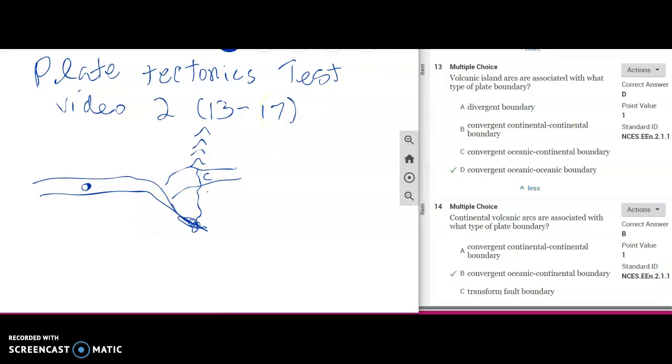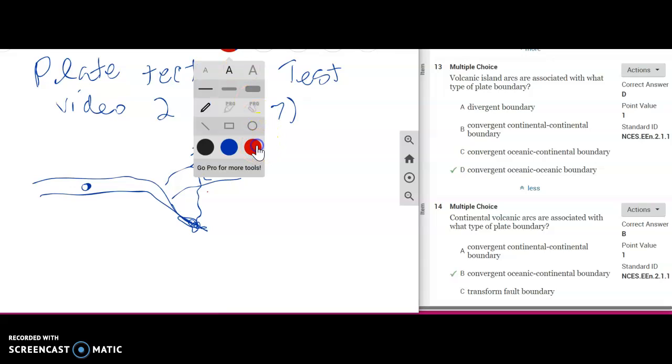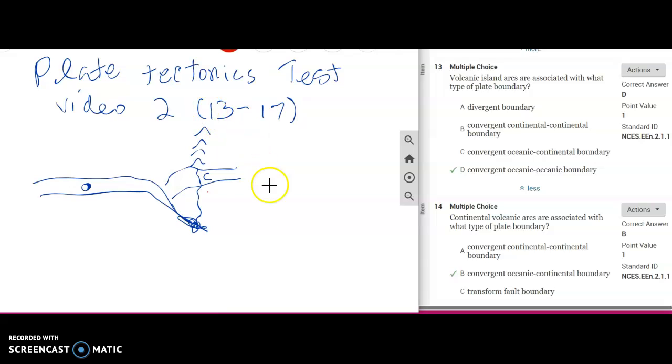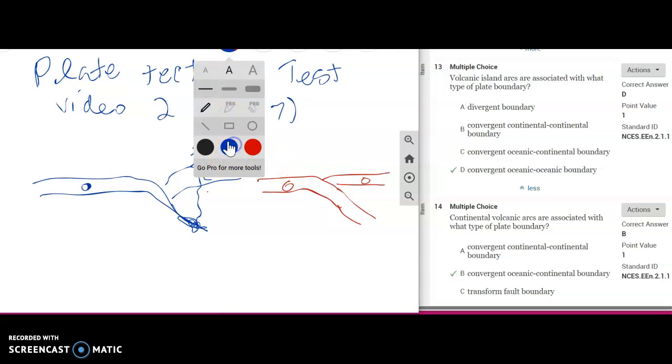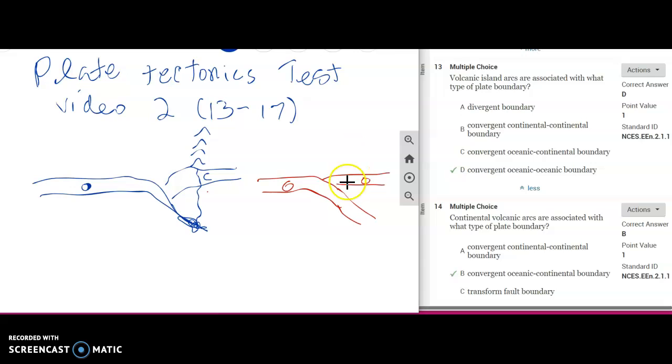So your volcanic island arc, do this one in red. It's okay to make a mistake, you figure it out, right? You made a mistake, so let's go back and fix it. So your volcanic island arc would look like this. You have to have an oceanic, and oceanic. Now obviously this oceanic crust is more dense because it subducts. So you've got your water on top of there. Make that blue for water. Water, great. So that's oceanic.